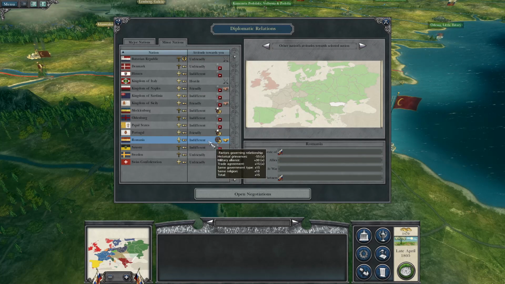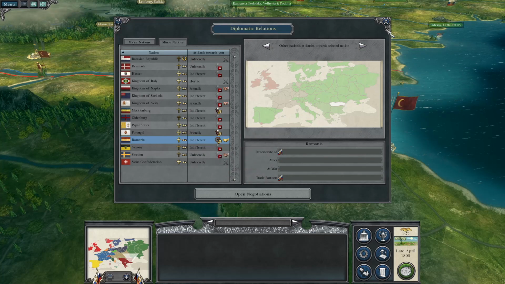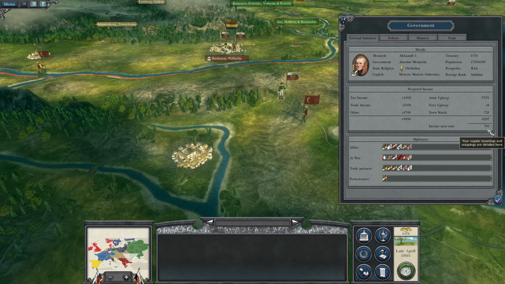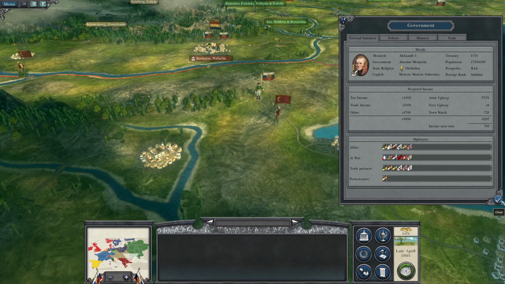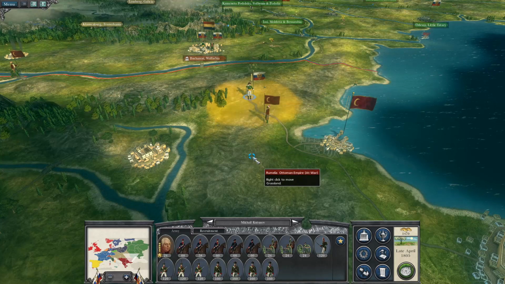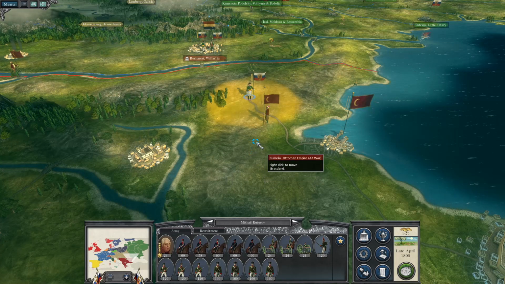And they're only slightly happy with us, plus 15. And that should have boosted our income, although we're only down to less than 800 now. Probably because we've recruited so many units. Right, no more recruiting units.